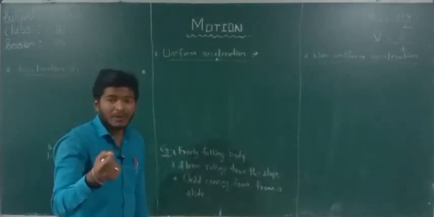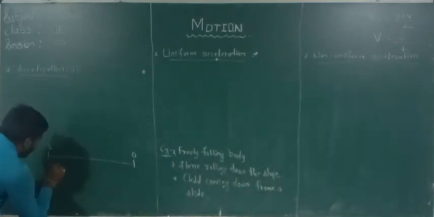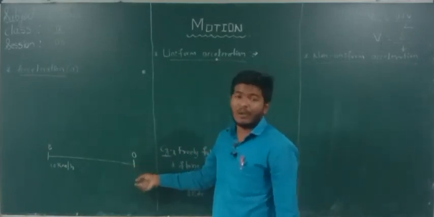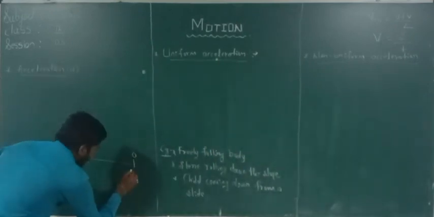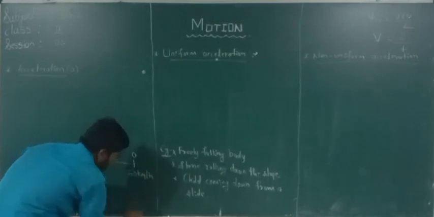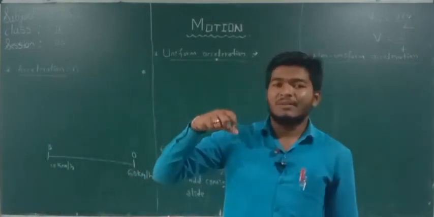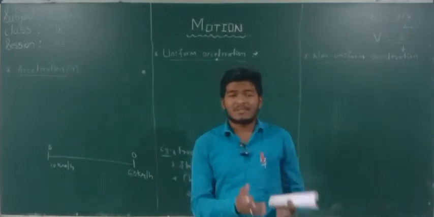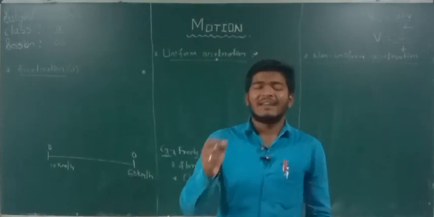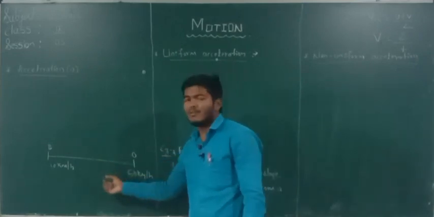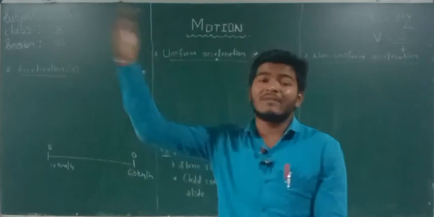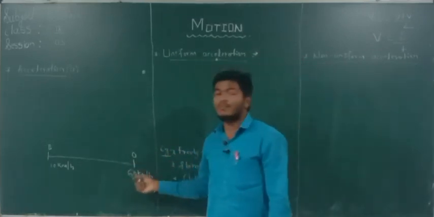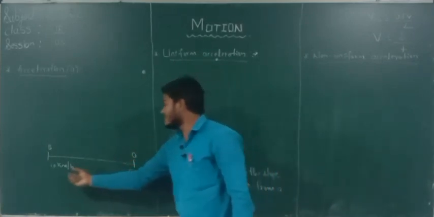When the bus starts to move, the velocity of the bus will be 10 km/h. But when it reaches the point out of the city, that is at the point O, the velocity of the bus will be 60 km/h. Isn't it? It is also practical. When you are going to other places by bus, clearly observe that when the bus moves from the bus stand, it has a very slow velocity, about 10 km/h. But when it reaches out of the city, there is no traffic. So in those places the velocity of the bus will be much more, about 60 km/h. Here is the change in the velocity, isn't it?